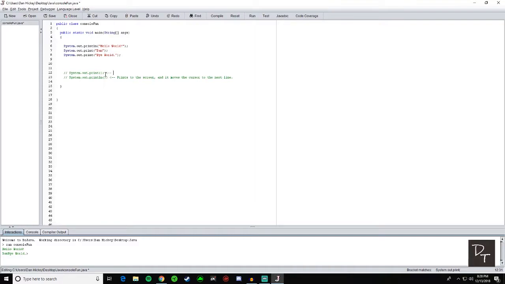And guess what? What do you think print does? I'm sure you guys already guessed it. It prints to the screen once again, but it doesn't move the cursor. Simple enough. It doesn't move the cursor, right? It prints to the screen. It leaves the cursor right there at the end, and it stays there.